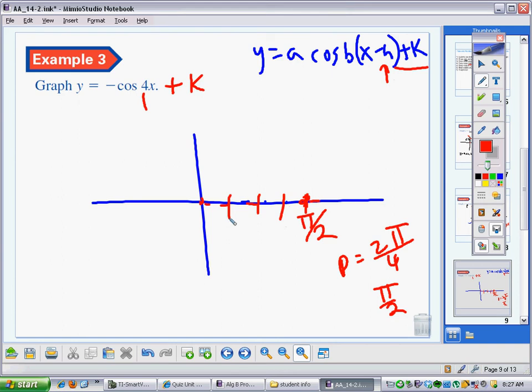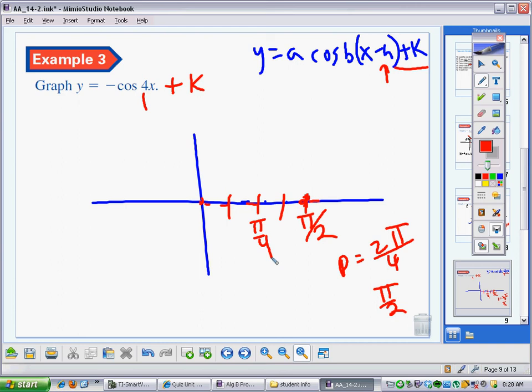What are these? This is half of a pi, so this would be pi over 4. These are really weird. You can label them or you can't label them. Anybody know what half of a fourth is? 1/8. If you want to label that as 1/8 and 3/8, you can. I'm not going to require you to do that, although I may ask some questions later about where its highest point is. But that's for later. Let's just get this down now.